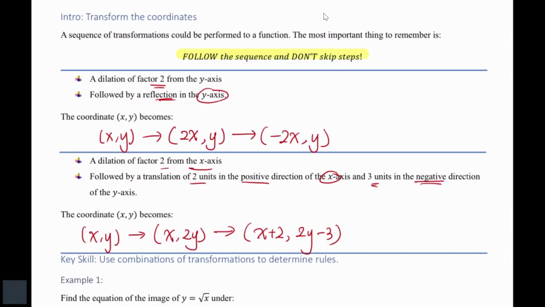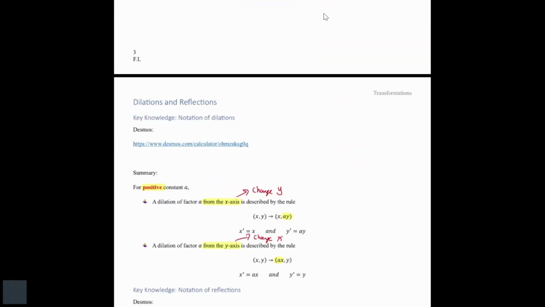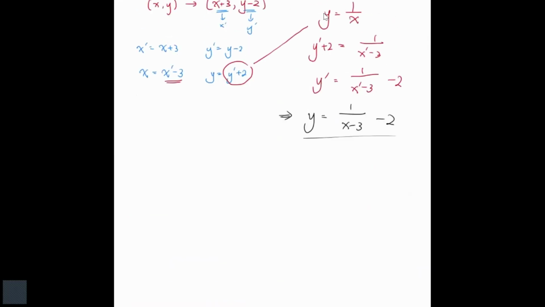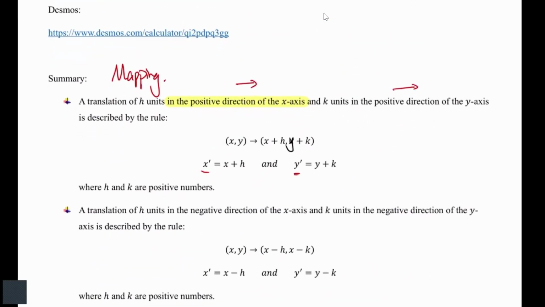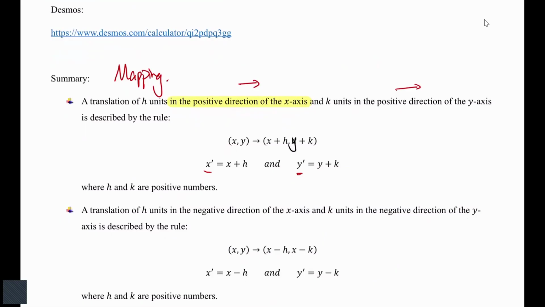Now, some of you may ask why my coordinate is not 2 times (y minus 3). The answer is clear. If we go back to the definition of translations, when we're working with translation, we are changing the whole coordinate. We're not changing the variable. There's no such variable in a coordinate. Remember, this x represents a coordinate, and this y represents another coordinate. They just act like constants. They represent some sort of number, right? So that means I just need to change the value of the coordinate.